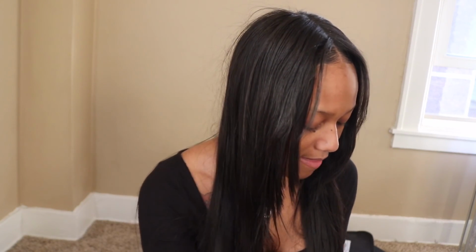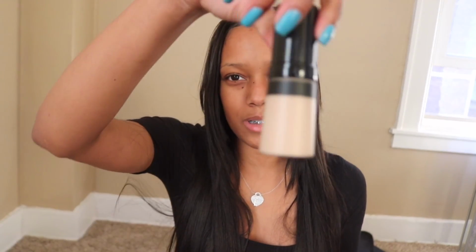So we got that, and then we got all of these foundations, which is also really cool because I just started building my foundations in colors other than my own. But sometimes it's really hard for me to match people, and these colors you can mix together and make other colors with them, and they're going to show us how to properly match people because I pretty much just learn on YouTube as I go. So yeah, I got 6 of these.